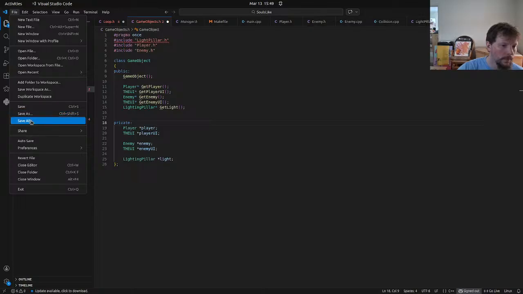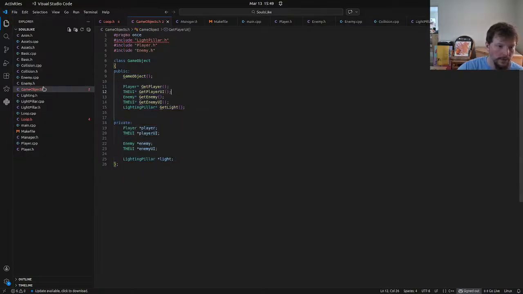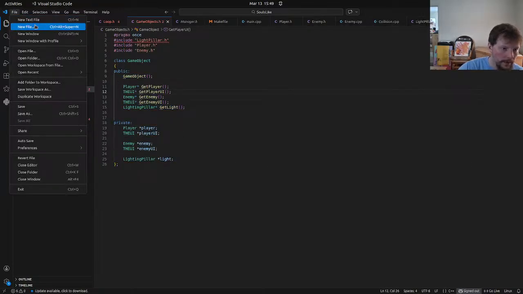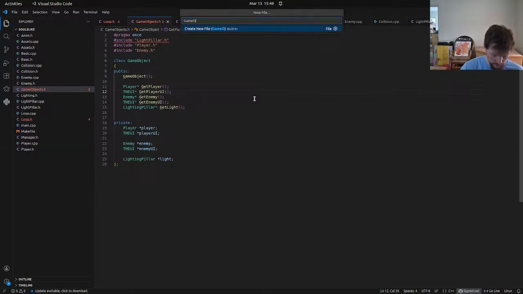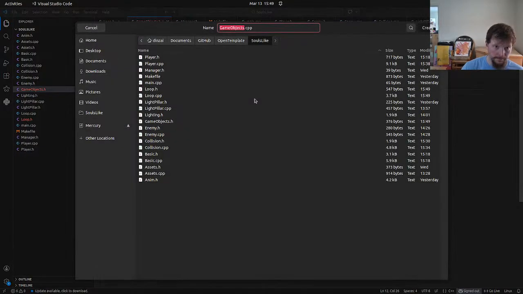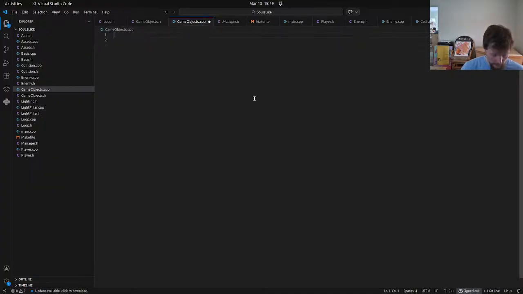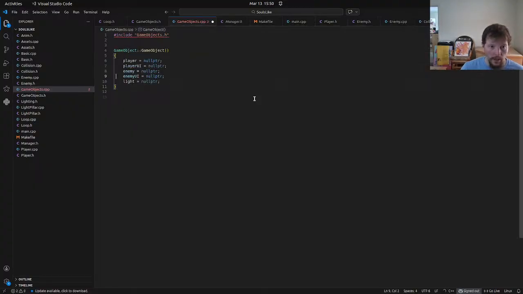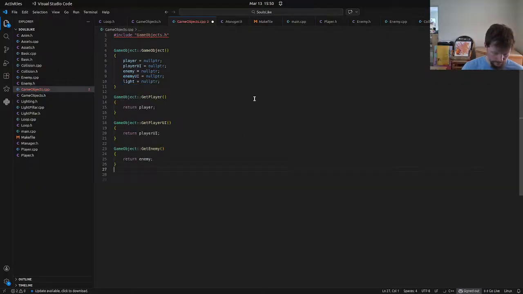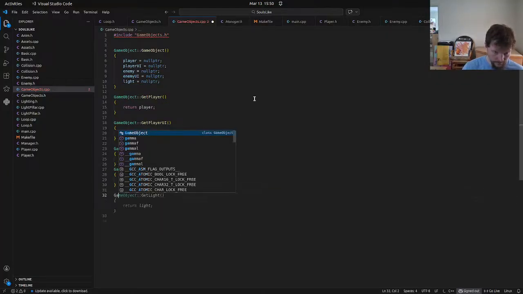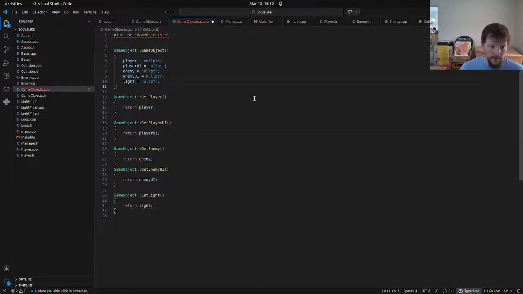better for organization. So we have this, and then we'll do a file, a new file, gameobjects.cpp. And here I will include our game objects. And from game object, that is not correct, but that's fine. Those are fine.